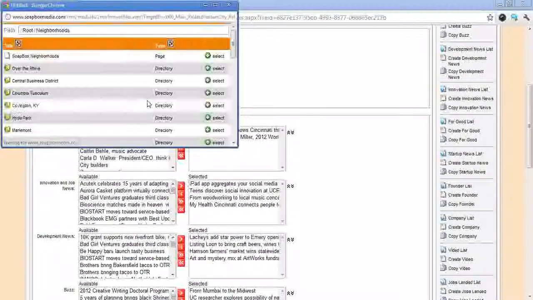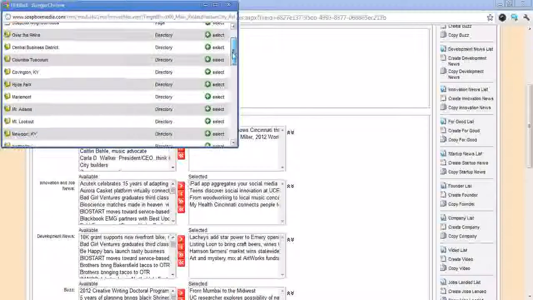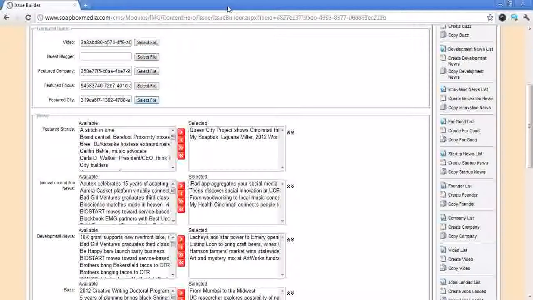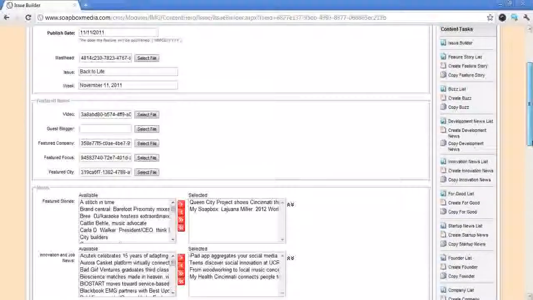One thing that you need to also be aware of is when you're selecting a featured city, this will take you to the neighborhoods or the cities directory where you have all of your different cities, but you notice it takes you to the directories. So each individual city or neighborhood has its own directory. You need to find the one that you want to feature for that week. Make sure you click into that folder first, and then this page will pop up, and this is the page that you want to hit Select on, and it'll load that page onto the home page. You don't want to load a directory onto the home page. You want to load a page onto the home page.